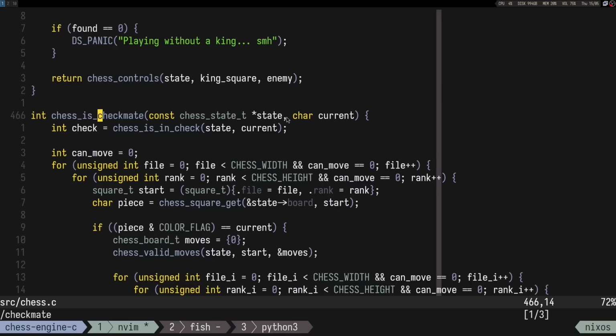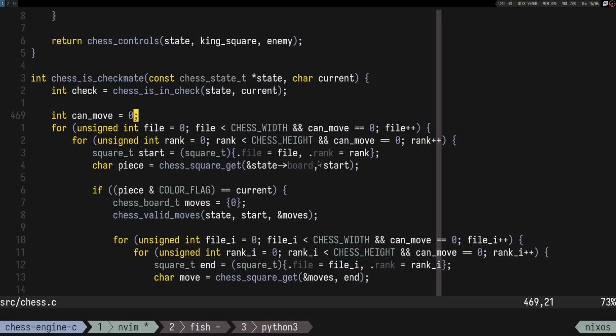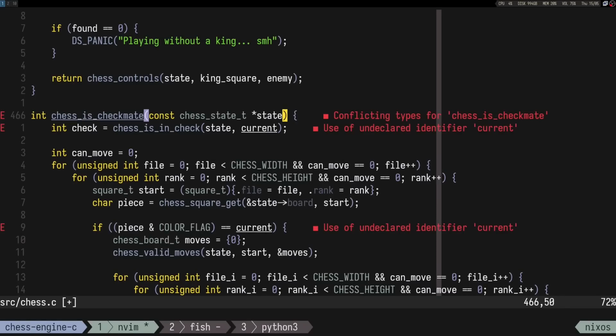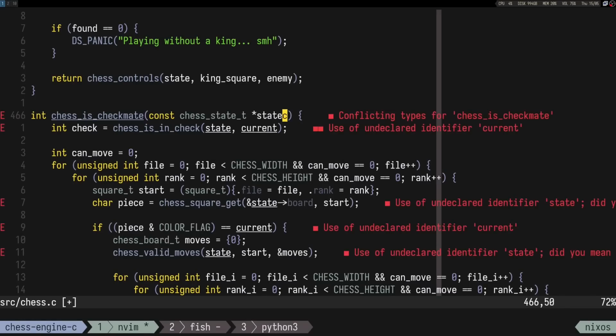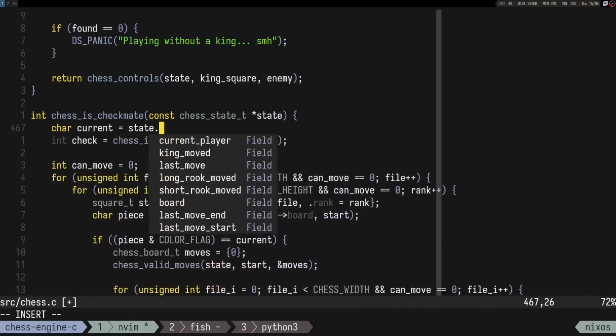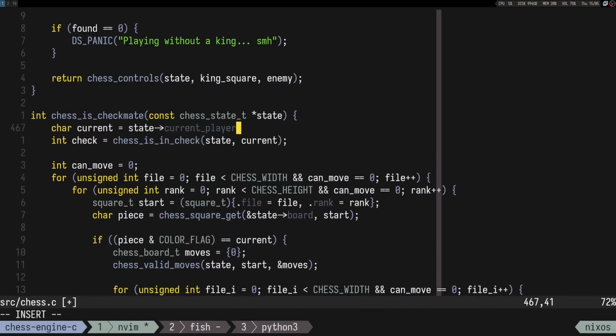Not sure why I pass the current player in here. It's obvious the current player should come from the state, but yeah, maybe I want to remove this because it's kind of pointless. Oops. The char current should be state dot current player, or I mean arrow, but yeah.